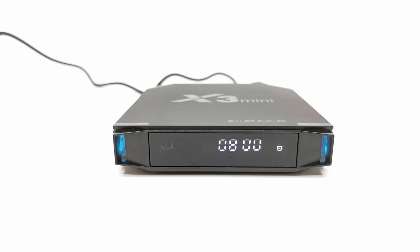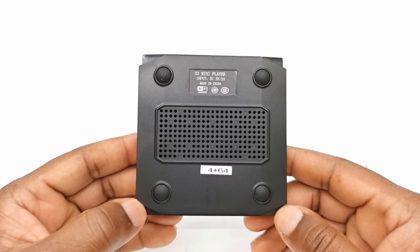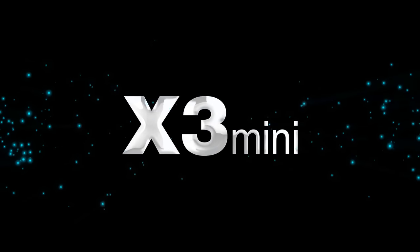At the front, you have an LED clock display and two LED power lights. And below the box, you have some more cooling vents. I will now set it up on my 4K TV and capture card and continue. So I'm back, and setting up the box was pretty standard. As I boot up for the first time, you are greeted with an X3 Mini animation for a few seconds. Then you're taken directly to the launcher.